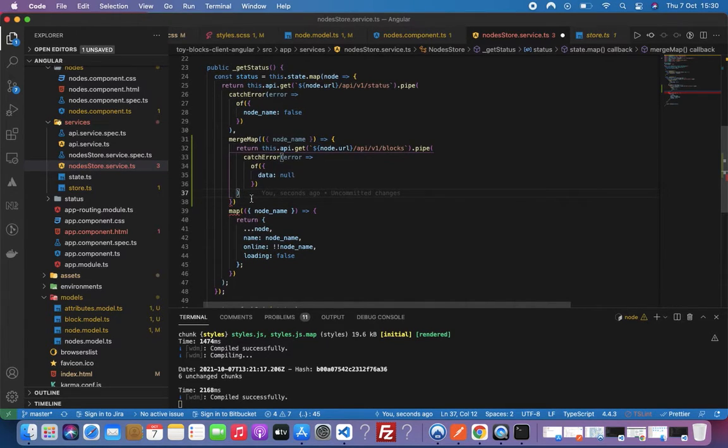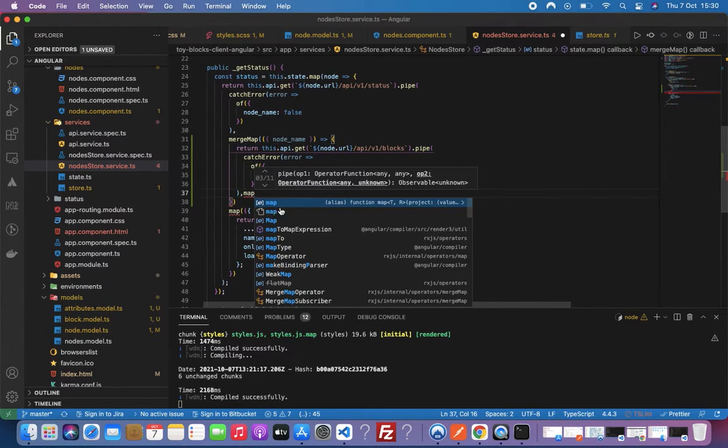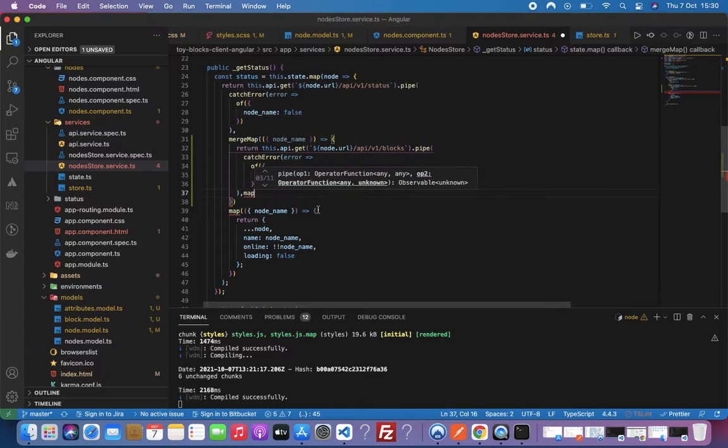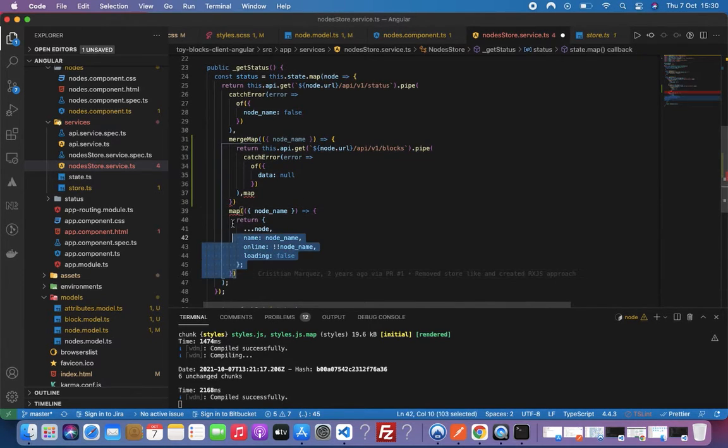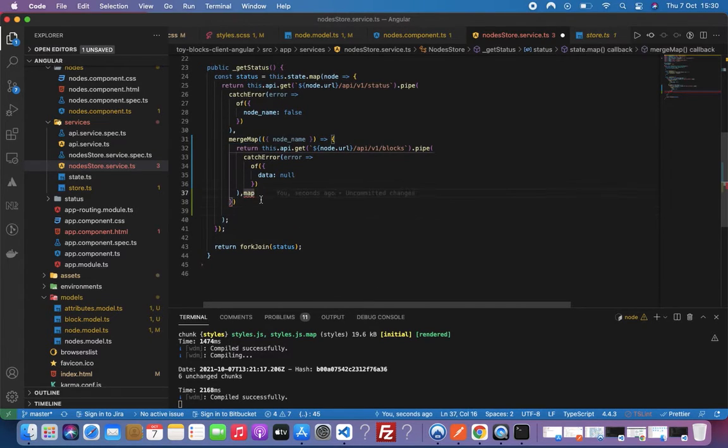I'm just going to map it and do pretty much the same thing here. Well, actually, we can just copy it from here, and then make sure it's mapping here.